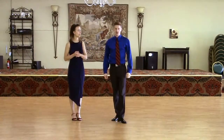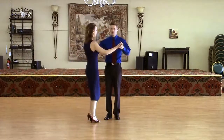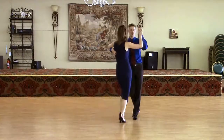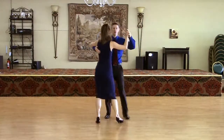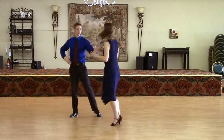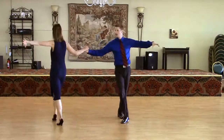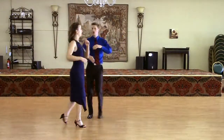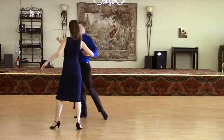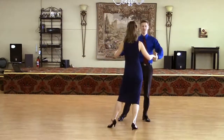Now adding an inside turn, we'll have the lady demonstrate the inside turn first, and then we can add one for the leader. One, two, three, four, and one, two, three, four, and one.